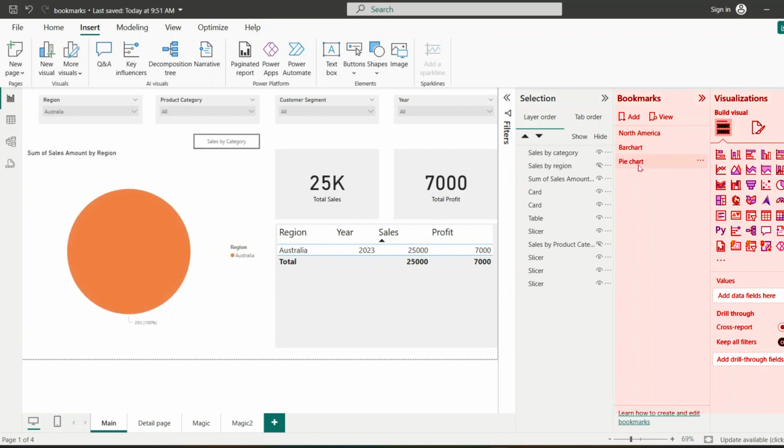Whenever I click on the pie chart, it gets adjusted for the region I have selected, because we have unchecked the data option for that bookmark. So it does not capture the data, but displays for whatever region we have selected. That is the use of the data option in bookmarks.